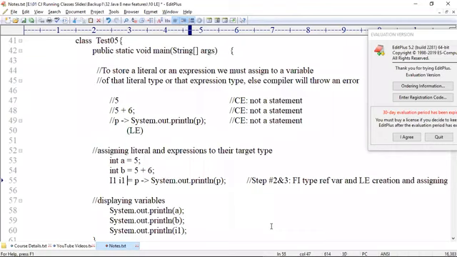Tell me, just by creating a lambda expression, is it executed? No. It is just created and stored inside variable I1. It's not executed. Don't close the class till we complete.